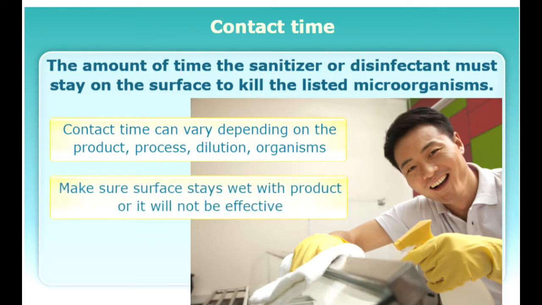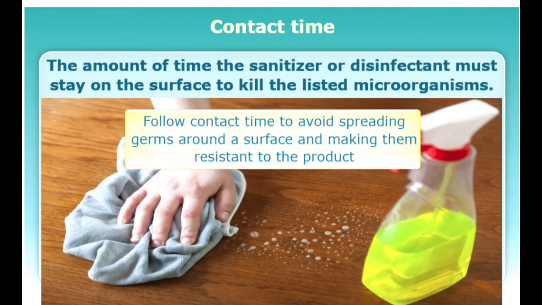If you don't follow the contact time, the product will not be effective. For instance, if you don't use enough disinfectant wipes to keep the surface wet for the entire contact time, you may end up just spreading the germs around the surface instead of killing them. You also risk leaving behind just enough pesticide residue to make the remaining germs more resistant to the product.